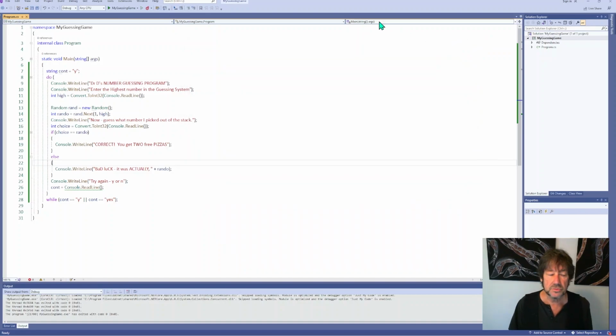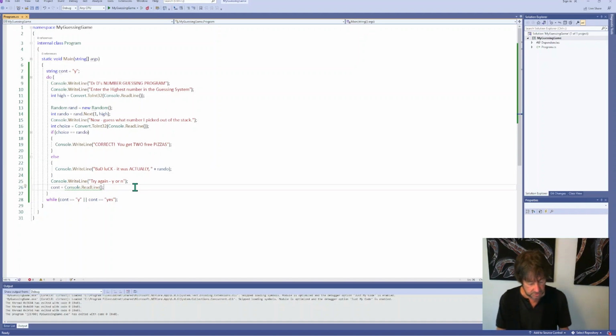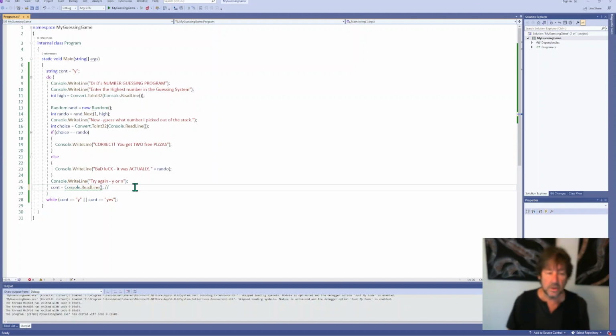Any key to press out of this window. So thank you for watching Computing with Dr. D once again. This is our second program. You can see how you can do your debugging here, and if we wanted to add our comments to the code, we can use our 2 forward slashes and say get the user's response that they entered into the system.